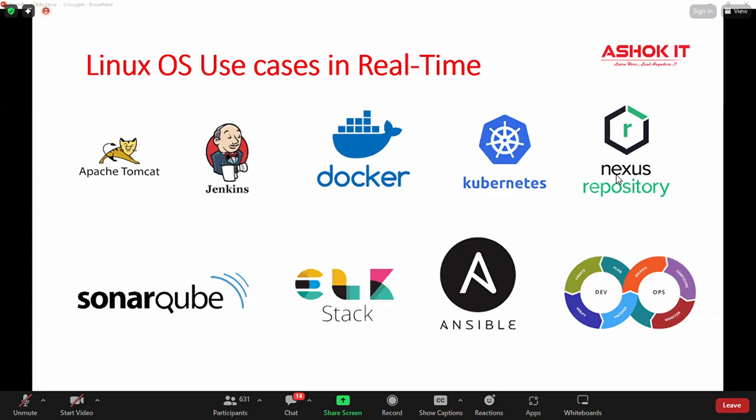Actually, one word I will tell you. In every organization, 100% definitely, they will use the Linux operating system only. No one can use Windows. Everyone will find this course helpful. Even I am learning new things, so that's why I'm joining here.